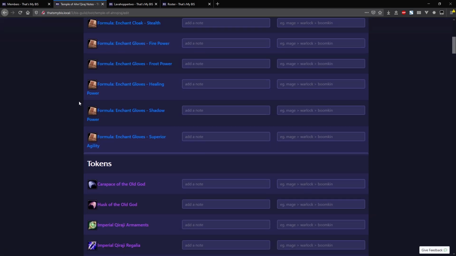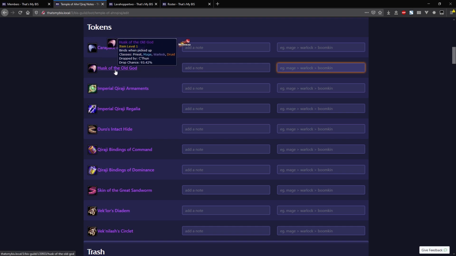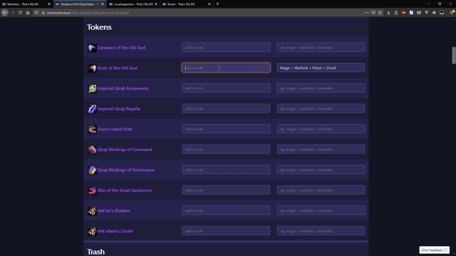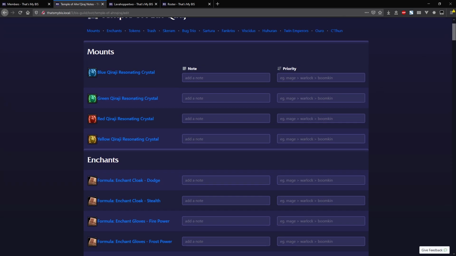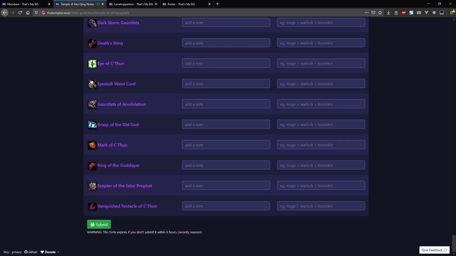So for each item that's going to drop, I can add a note that appears alongside the item. So maybe Husk of the Old God. I see this Priest, Mage, Warlock. Maybe I'm going to say this goes to Mage, then it goes to Warlock, then it goes to Priest, then it goes to Druid. And now when we're looking at that item and trying to figure out who it goes to, we'll have this note next to it saying, oh, that's the prio list. And I can add anything else I want over here. And it's separated by instance, same thing for Burning Crusade. So you can add all this data and submit it.